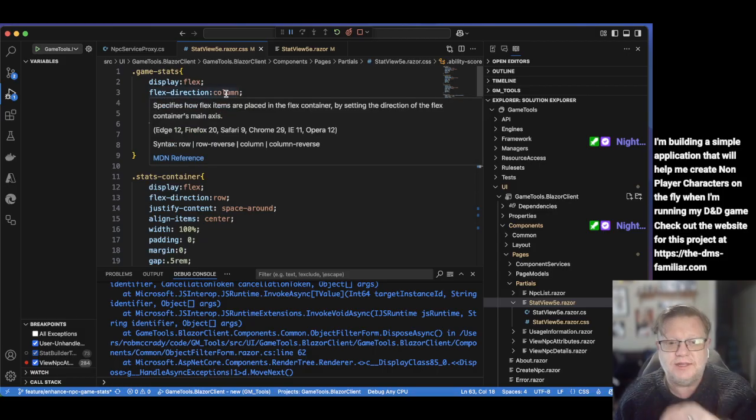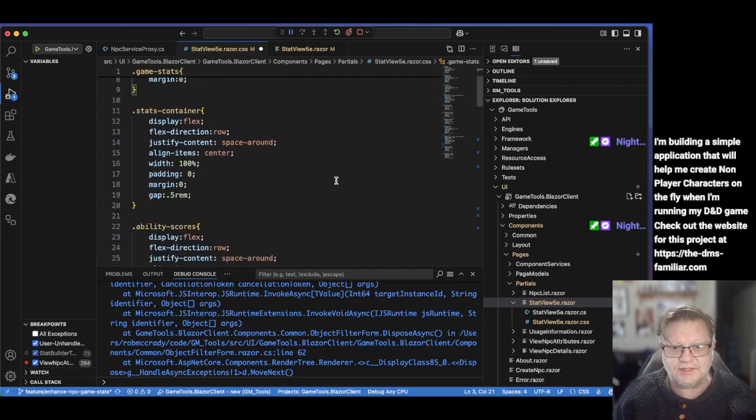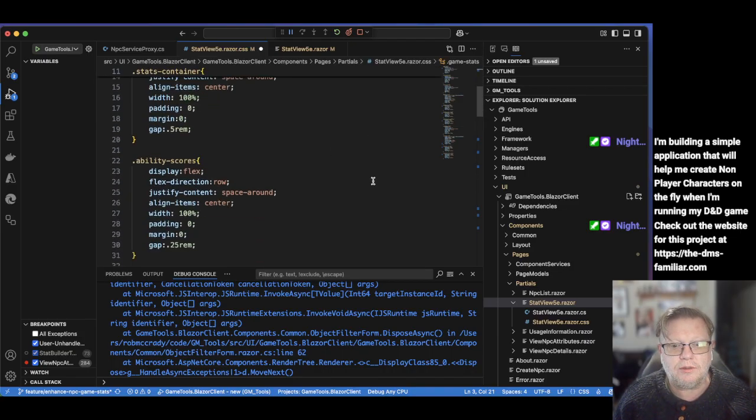We're going to flex. Instead of a column, we're going to go to a row. And then the stats container, this is row.